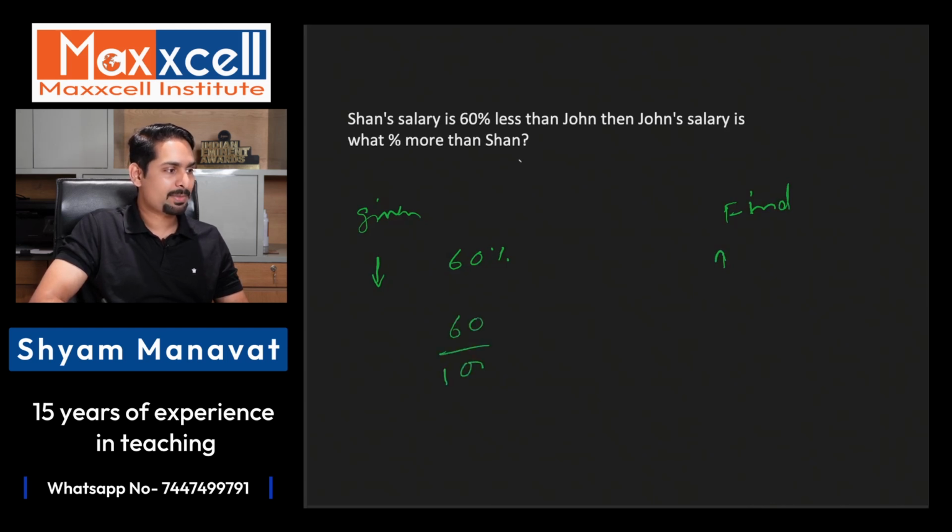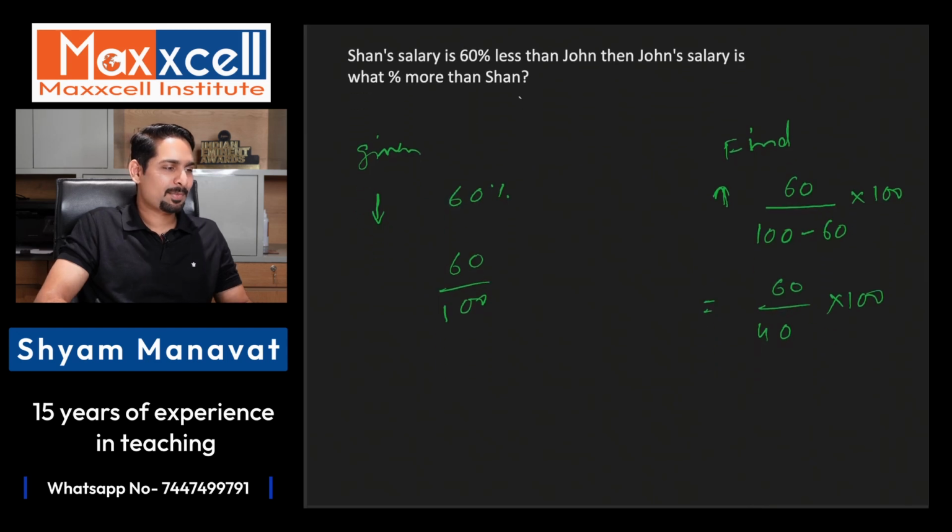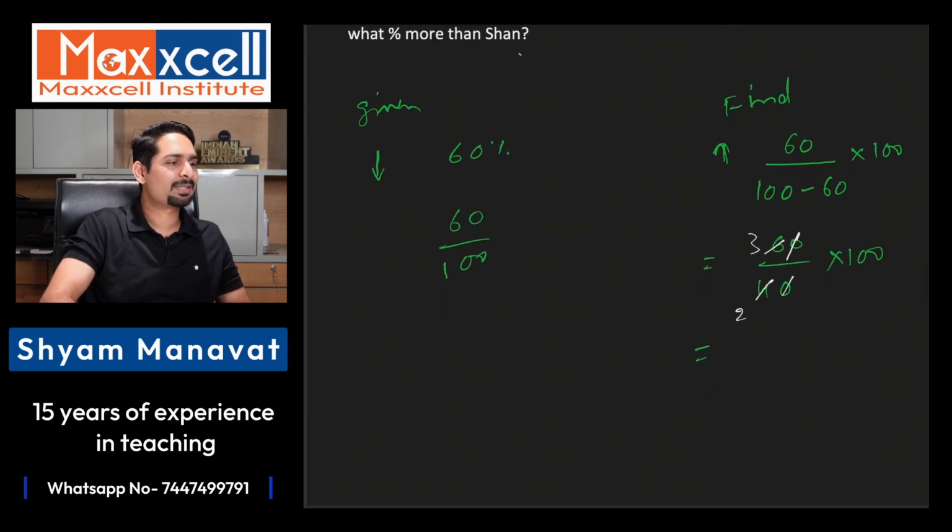60 by 100, and we remember that if I need to make it more, the denominator should be less. Denominator should decrease. Okay, and as per the formula, I will use the 60 again. So minus 60 into 100. Okay, the calculation is 60 upon 40, right, into 100. Correct. Okay, this makes it quite easy. We simplify. 0 0 and then 2 3s are and 2 2s are. Correct. So 3 by 2 into 100.